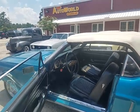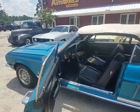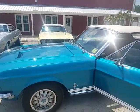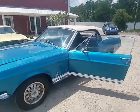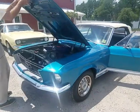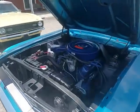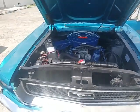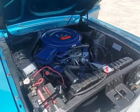It appears to me that the interior is pretty much original. Looks like the carpet may have been replaced once, and it looks like it's been painted probably one time before. It has its original 289 engine with power steering and drum brakes. We did all the brake work to make sure everything was good to go for the road.